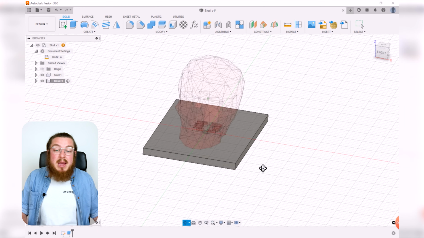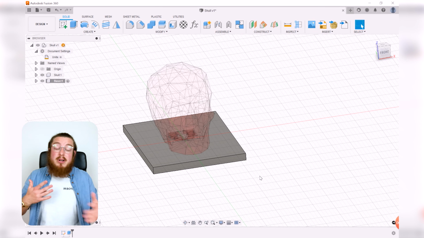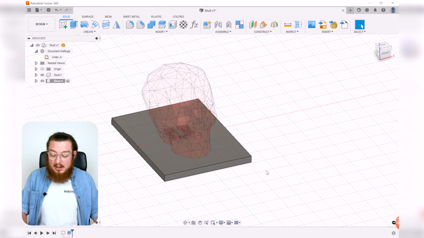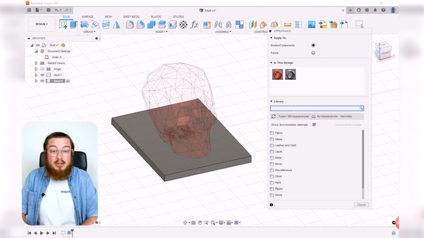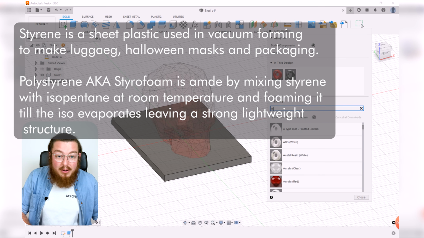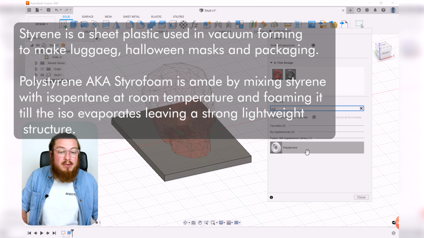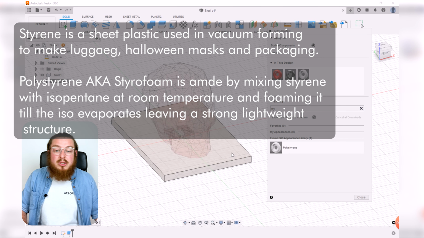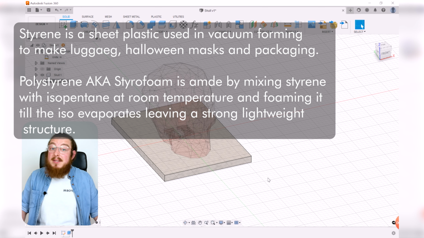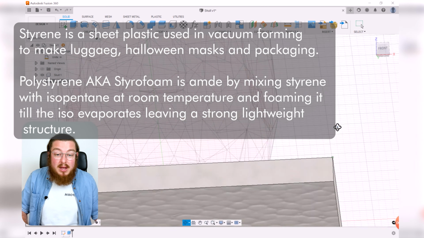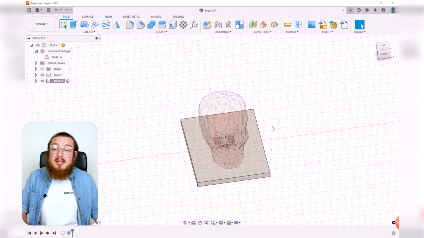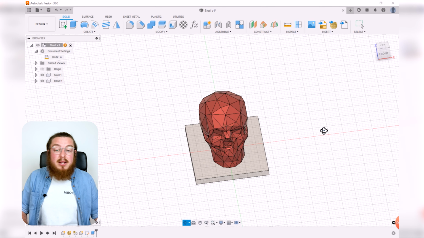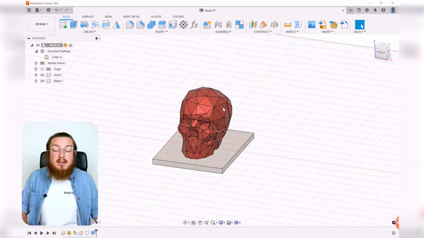And because this is going to be made out of some foam core, we may as well add an appearance so it's a little bit easier to see what's going on. So we can type A for appearance, and styrofoam is basically just known as styrene. So if you look up styrene, polystyrene will pop up. We can now click and drag that onto our material and hit close. And because it's basically a styrofoam, if you zoom into it, you can see this kind of bubbly texture to it. So that's great. So now this component is completely done. So let's go up to the top and then reactivate that top file. And you can see both of our components are now in the correct location.